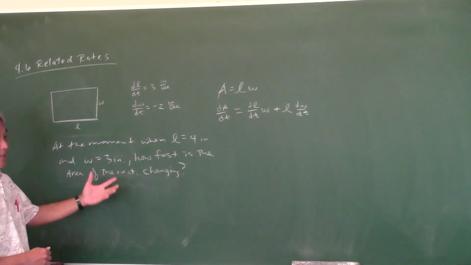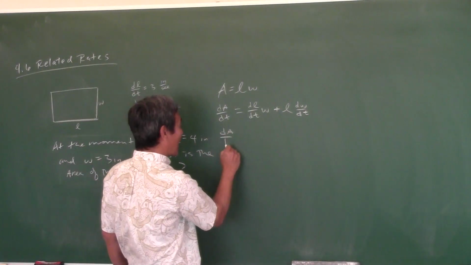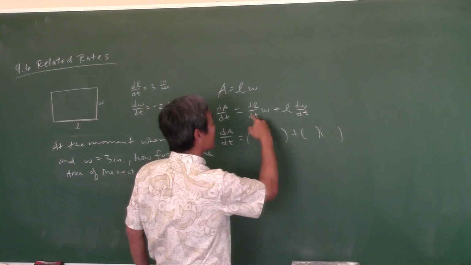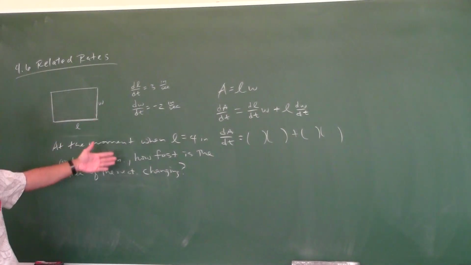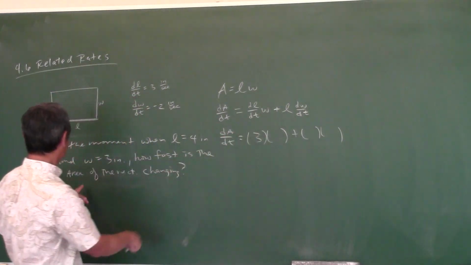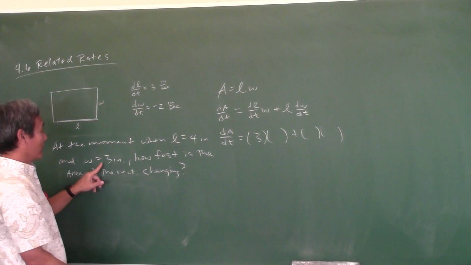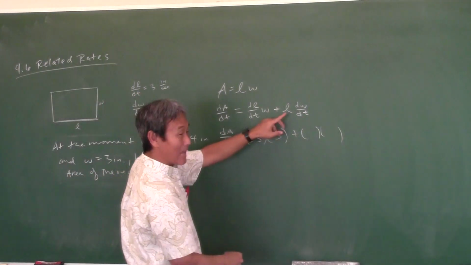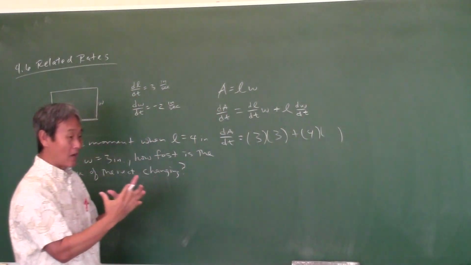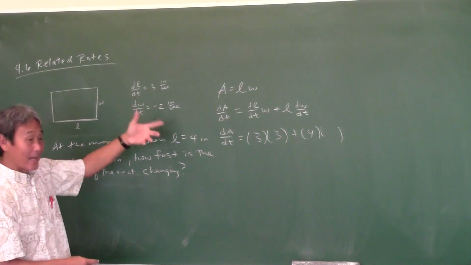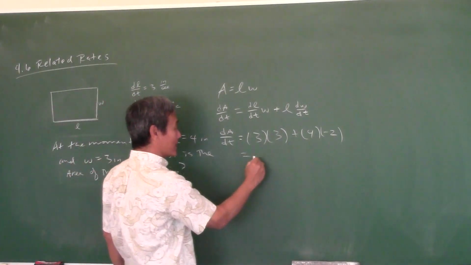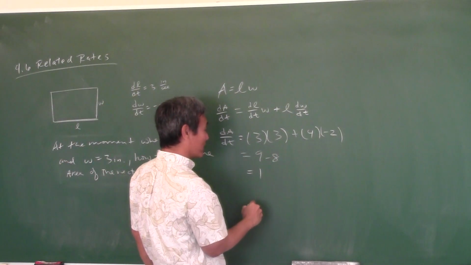The third step is you plug in the numbers. If you want to figure out how fast the area is changing, that's dA/dt, all you have to do is plug in numbers for these quantities. They're all given in the problem. What is dL/dt? How fast is the length changing? 3 inches per second. What is the width? 3. What is the length at this exact moment in time? 4. What is dW/dt, how fast the width is changing? -2, because it's getting smaller. The derivative is negative, that means the quantity is decreasing. And we compute this and you get 9 minus 8, which is 1.